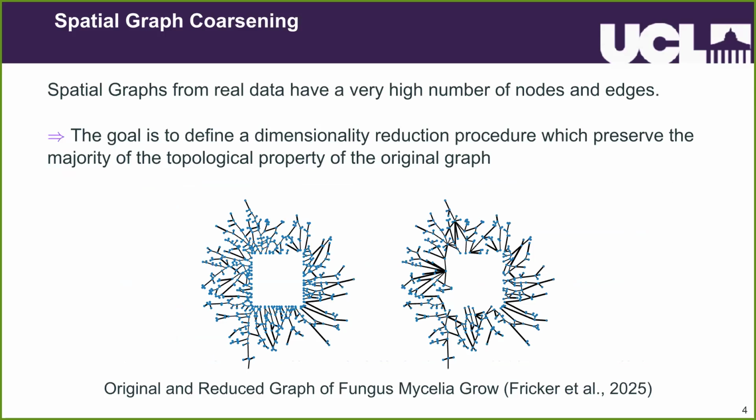So this type of data, like the one I described before, usually is very big in dimensions. They have a lot of nodes, a lot of edges, and they're very big. So the goal is to try to define a dimensionality reduction procedure, to basically decrease the number of nodes and edges, retaining the most important topological information of the graph you're observing. Because the idea is that we are looking at this data a bit like shape data. So we have some sort of shape structure, a topology that we want to retain when we decrease the dimension of the graph.